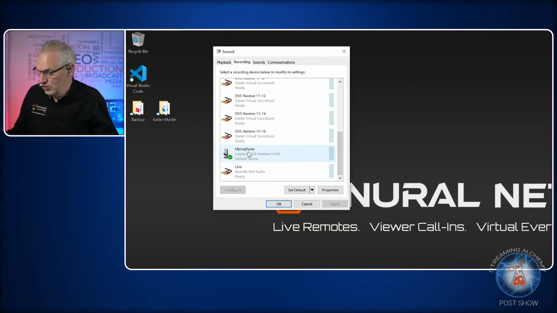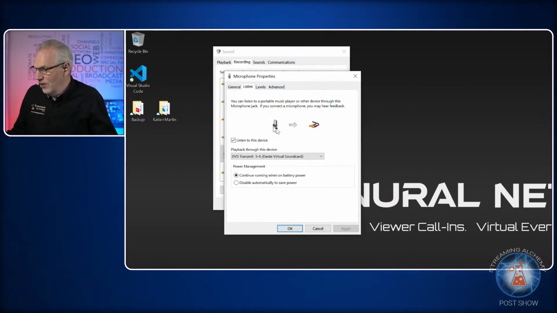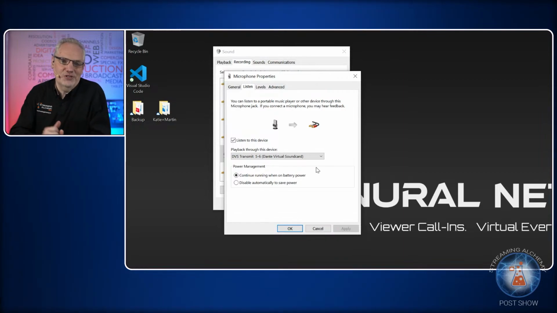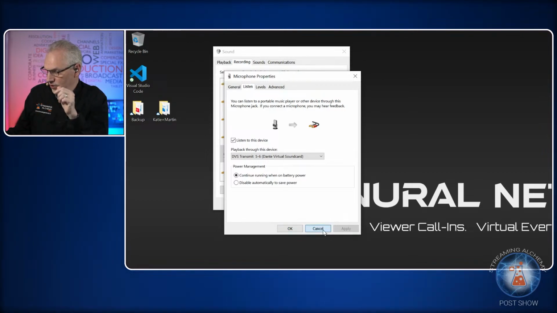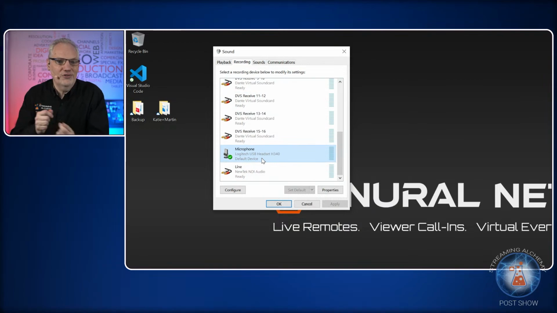And likewise, if I come down, let me jump to the headset microphone, which is the other piece. So I have this microphone here, which is USB connected. But if I go here and select properties and listen, what I'm telling this to do is to say anything that's coming into this microphone, route that now out DVS transmit channels 5 and 6. So this is what I meant when I said we're using Windows to sort of route what's going on with our headset here. We're taking these two things in, go to Windows properties, and go to the Sound properties, and we're doing this routing in and out of Dante. So those are two things we didn't get to in the show, but I thought were definitely worth mentioning as we pull this together.